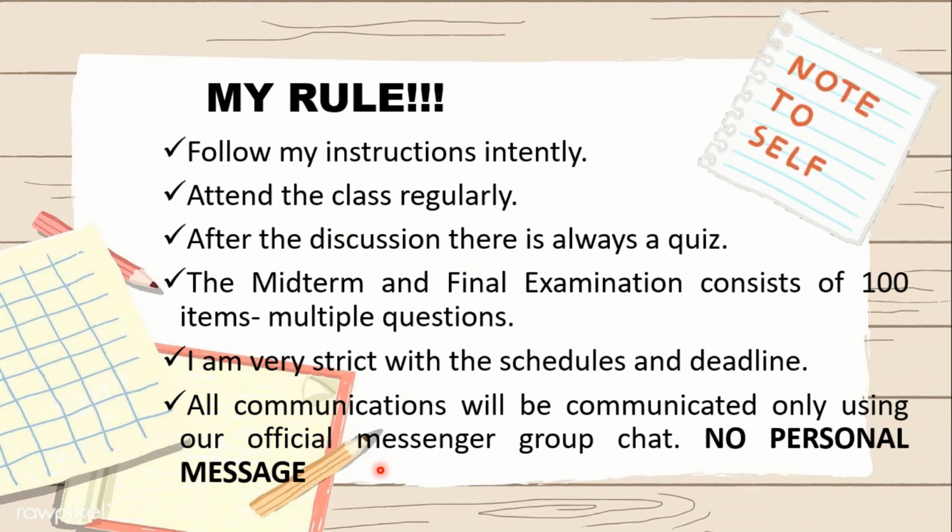Next, this is a very important rule. All communications will be communicated only using our official Messenger group chat. No personal message. Please don't message me in private. Whatever your constraints, your problems, your suggestions, please chat it in our official group chat, because I cannot accommodate you all if you send me a personal message. So, I hope you understand. Again, no personal message. If you have questions, just message it in our official group chat.